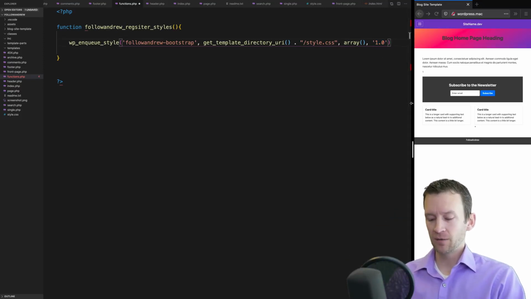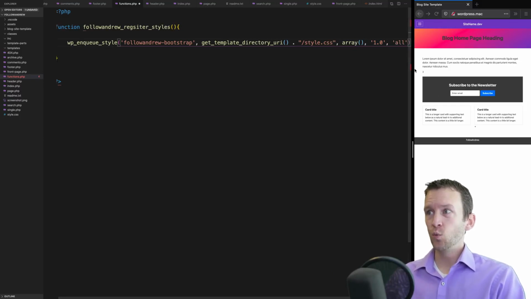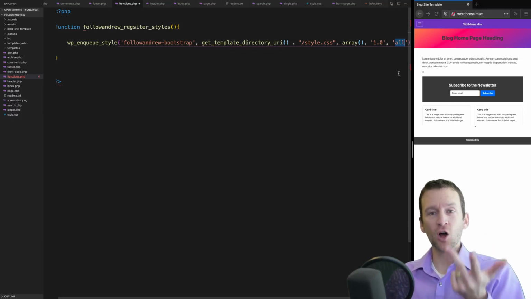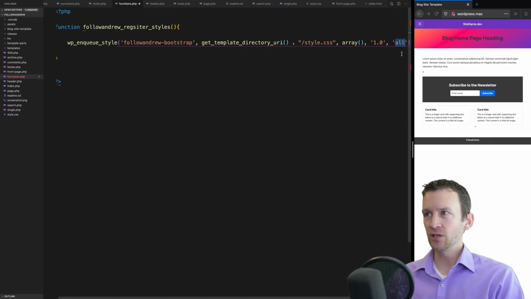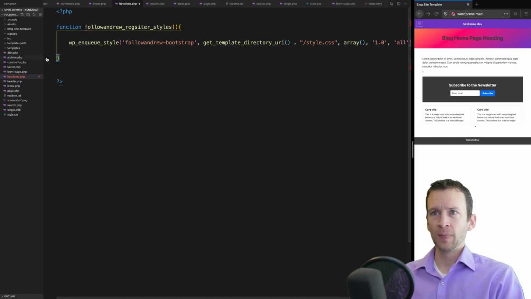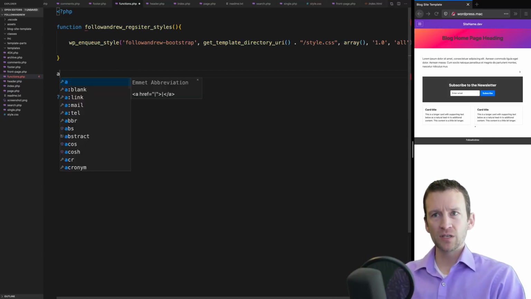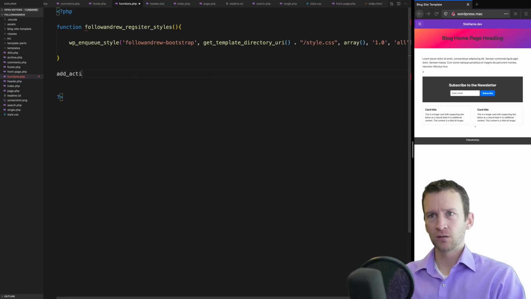And then the last parameter here is optional, but this is which style sheet this is going to be for, whether it's a print, a projection, all, right? The different types of style sheets. So I'm just going to leave that as all for now. Okay, so that looks okay. So that's what I'm going to put inside of that function. And now I need to make this function hook into WordPress's system. So that's when we're going to say add action.